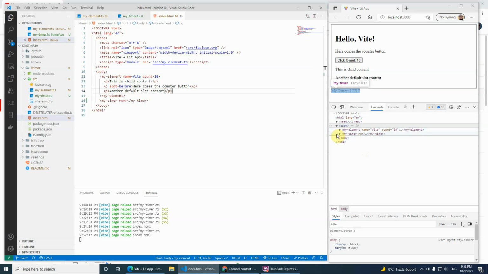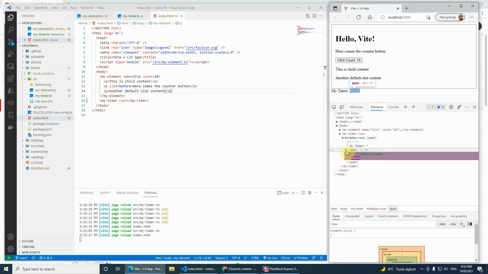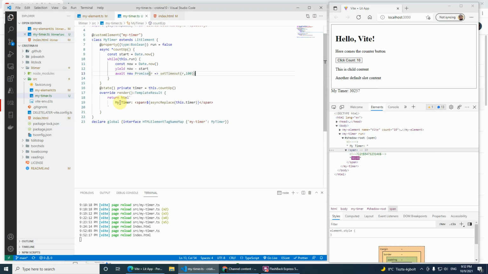And when we come into this timer section and check it, you can see how efficiently this small block works here, that it is updating only this small part.